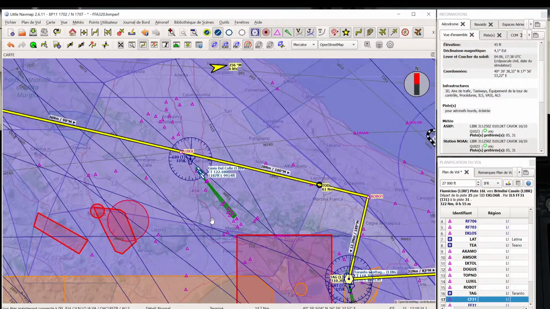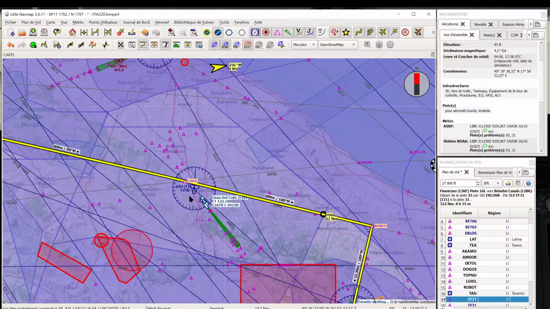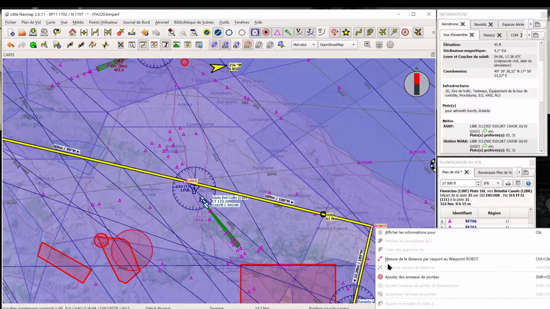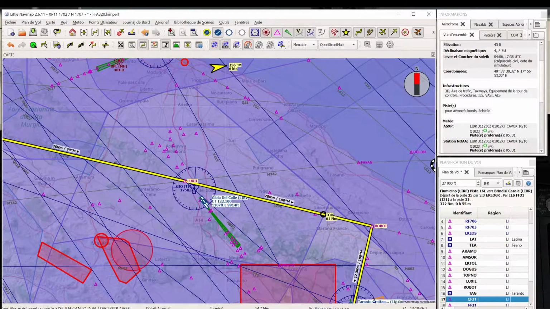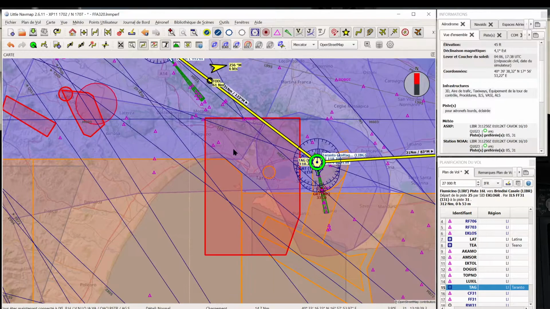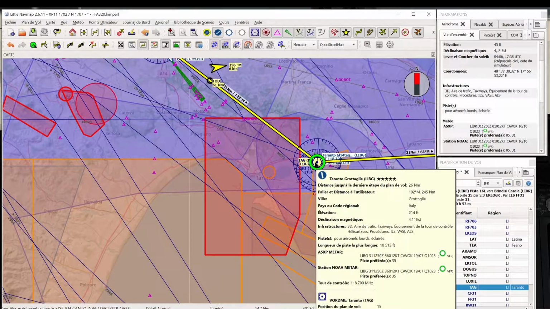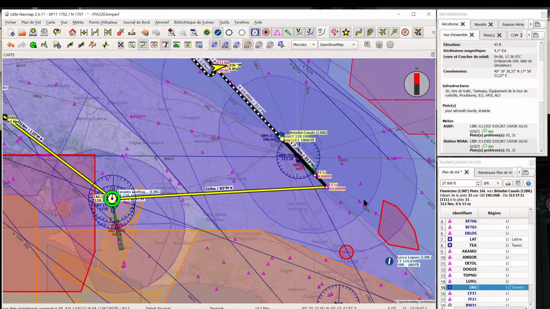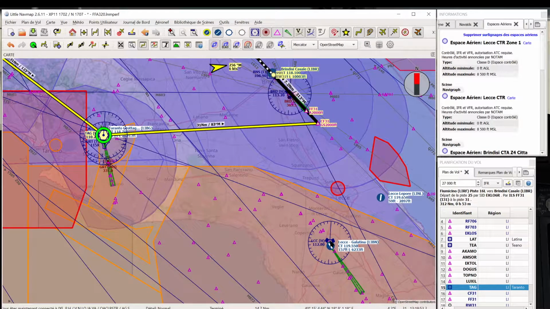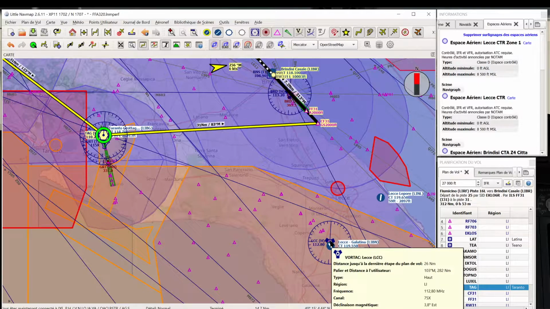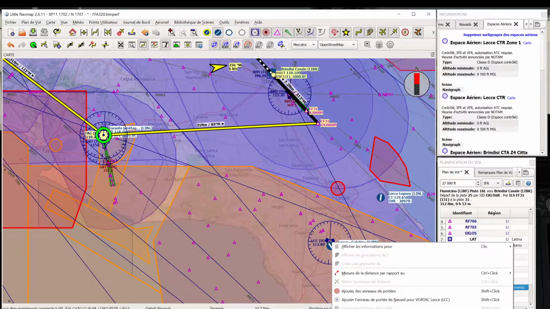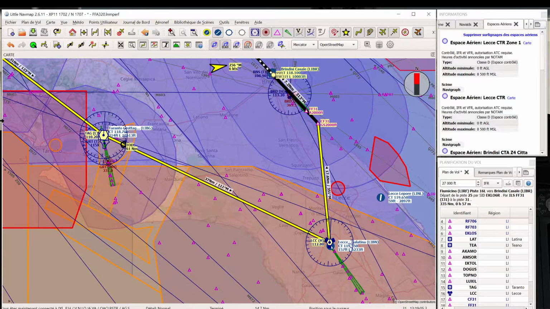Now, this is better but not totally good, so what we will see, we will delete this waypoint, Robot, and from LUXIL we go to the Taranto VOR. Now this is also a bit sharp, so what we could do, use the Vortac Lecce, see how that goes.